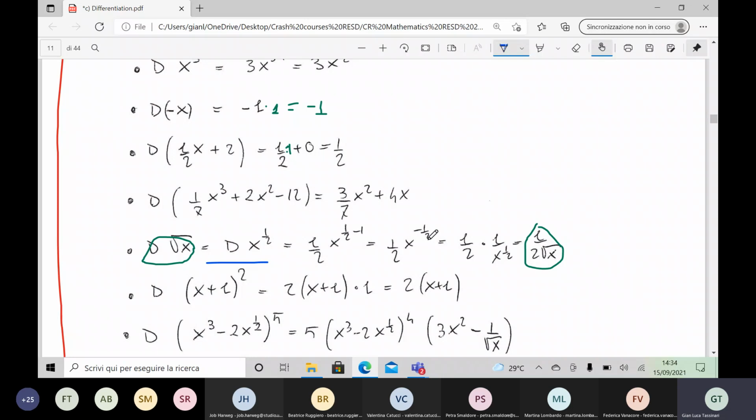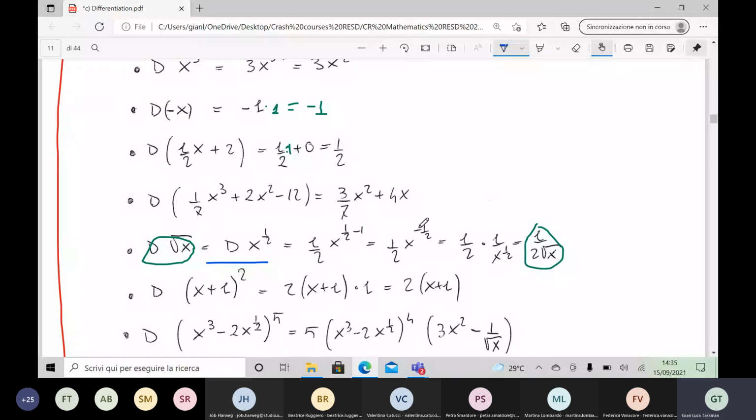Because at the end, I want you to be able to rewrite. I mean, the derivative is finished technically, but if you want, you can stop here. But to practice, since we started from the derivative of a function written as an irrational function, I want you to write also the result as an irrational function. Also, okay, if we can. So 1 over 2. And how can you rewrite x to the power minus 1 over 2?